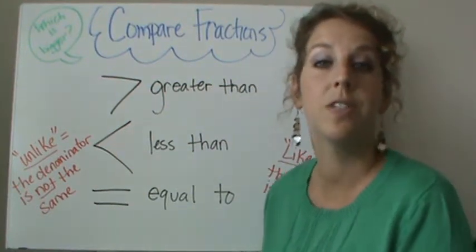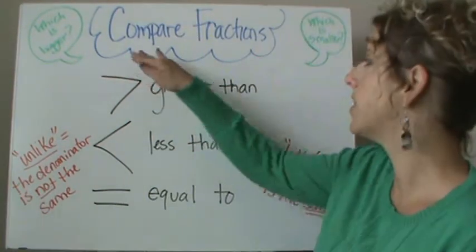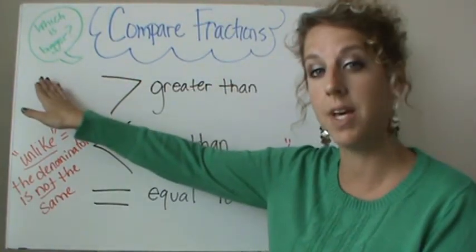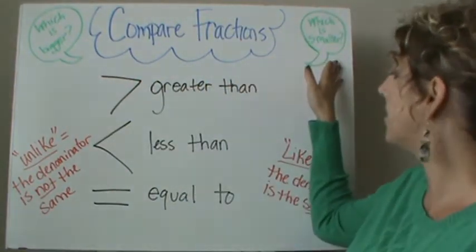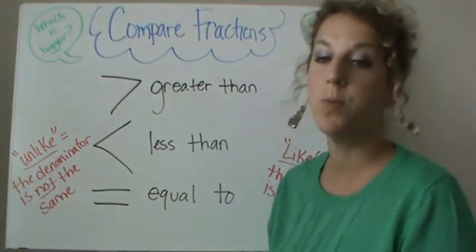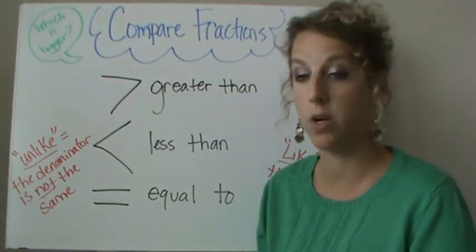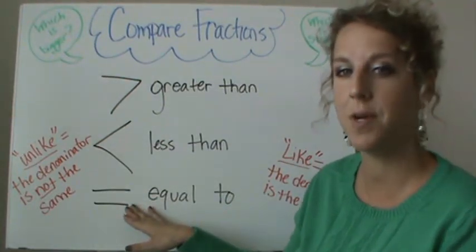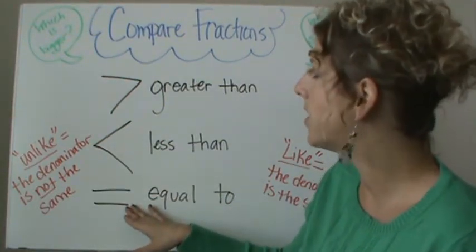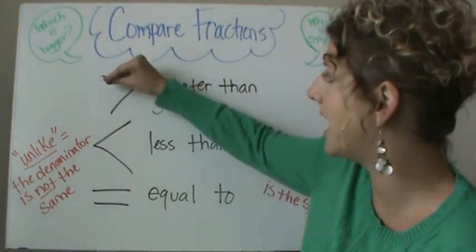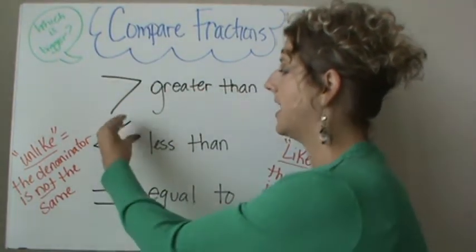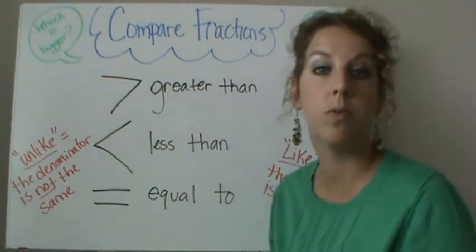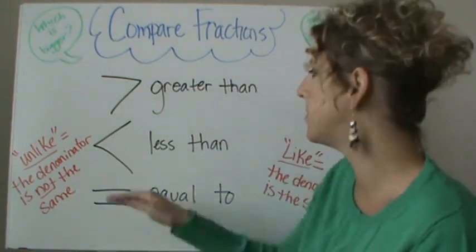In this lesson, you'll learn several strategies to compare fractions, which tells you which fraction is bigger or which is smaller. The three symbols we'll use to show which is bigger or smaller are these three symbols, and you should be quite familiar with these. We're no longer going to call it the alligator mouth. We're going to use these words when describing or when reading these math problems.